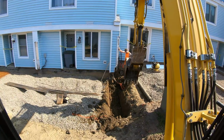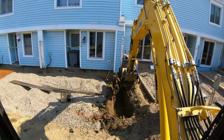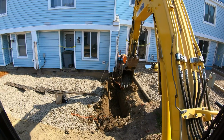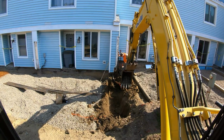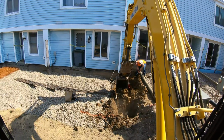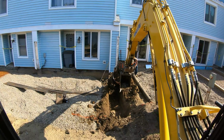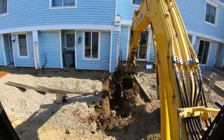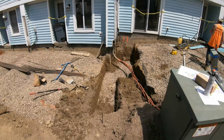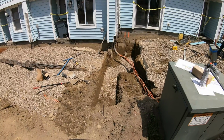All right, we're getting it exposed. Paint your lines as you go, so you don't hit them. I'm just gonna ride the top of this bank so we can dig it more. We're hand digging a lot of it. There's everything buried in here: concrete, blocks, wood, which isn't good. Just cave it in. Nice and easy. All right, footing's all dug, stone in the bottom, all notched out. Be ready to go, just waiting to get concrete to pour the other ones.